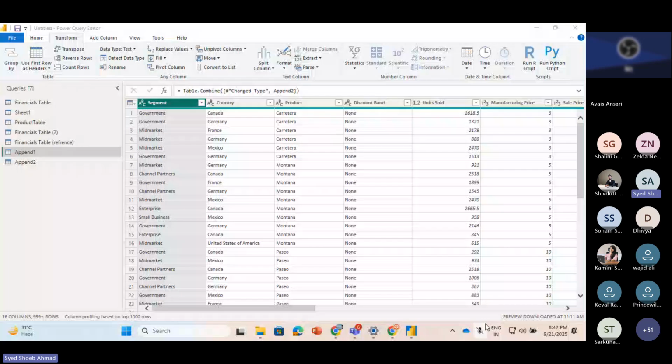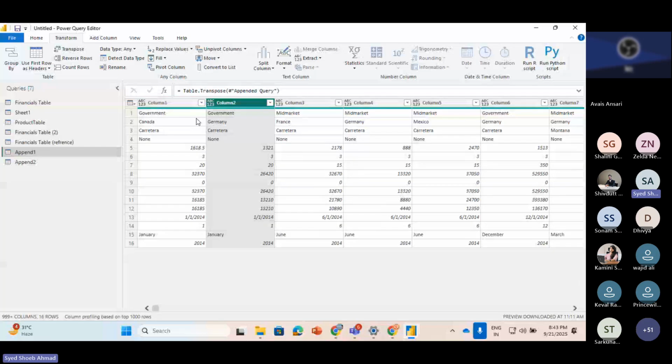You can see our rows change into column form. After changing, you can also utilize first row as header. When you click this option, you can see all the first rows change into column headers.